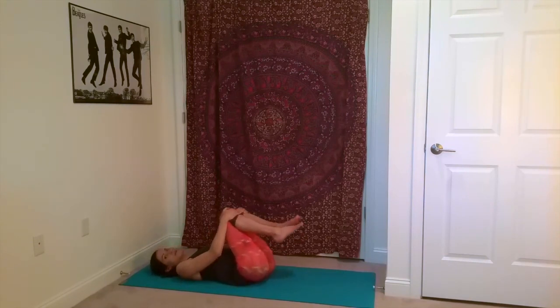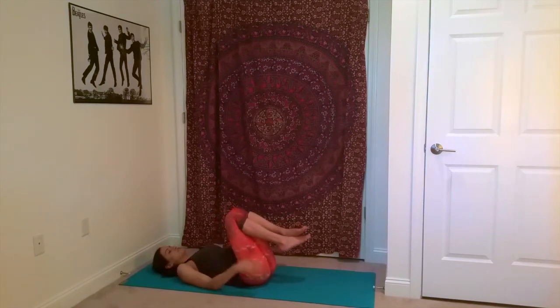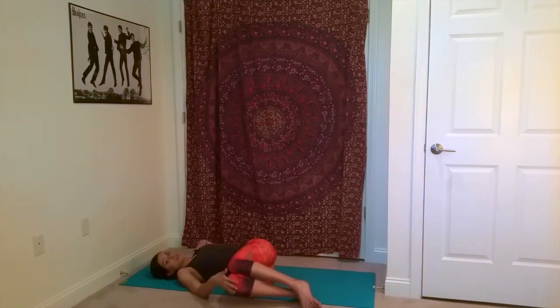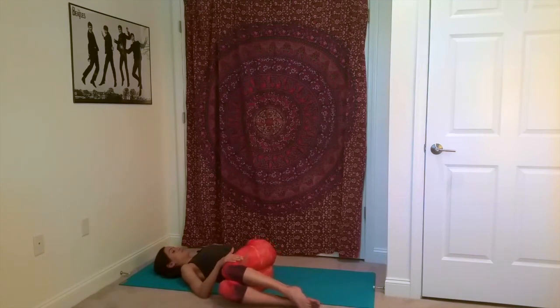Kind of roll the pelvic floor against the mat. Shift the hips to the left and bring the knees to the right. We're going to take a twist. Don't bring these knees farther down than they can while keeping the left shoulder on the ground. So you might be here, or you might be able to lower down. Keep the left shoulder heavy and fully against the mat.